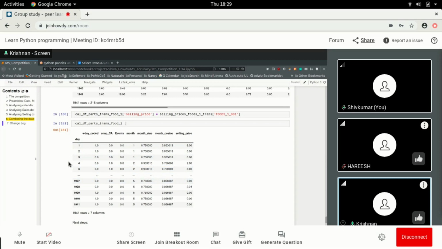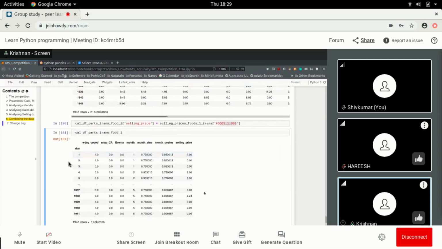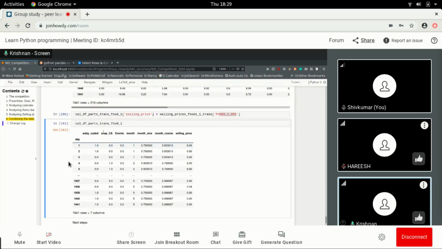For instance, let's say I remove this selling price to start with, and then we'll add foods 1 manually into this column for the sales price as well. After that we'll have to decide how the loop goes, because we have to figure out a way.